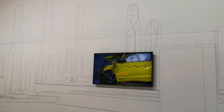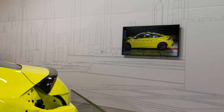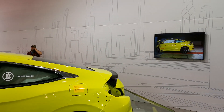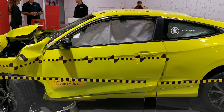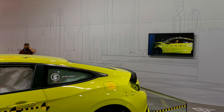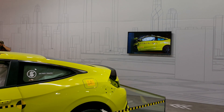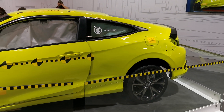We recently touched on passive and active safety features. One of our passive safety features is our ACE body structure. The advanced body structure that sits underneath the car provides a nice and rigid framework, so that when the impact hits the front, it's actually absorbed through the car, instead of creating a lot of impact in one targeted section. This ultimately keeps you nice and safe in the center.